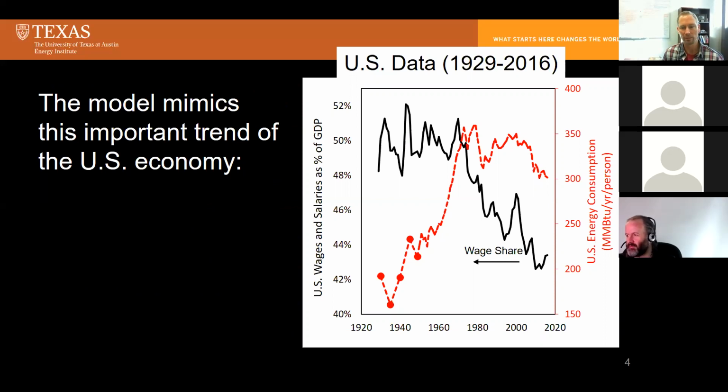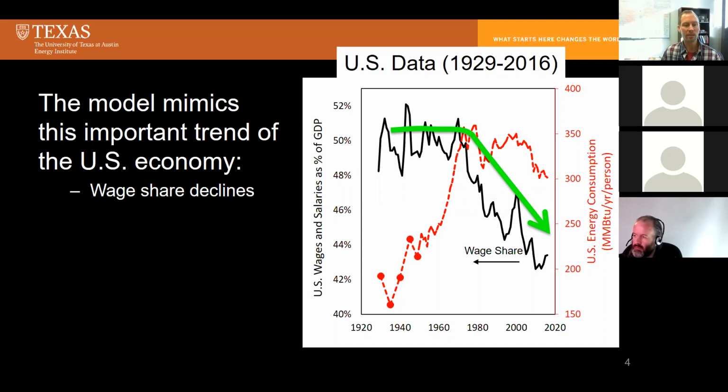What this is showing are two things. The black line and the left axis are what's called the wage share, the wages and salaries divided by GDP of the US economy. It's roughly been flat, almost 50%, from the 1920s until the 1970s, and then it's declined somewhat steadily since that time. This is the basis for people thinking about wage inequality or income inequality, and why this has become such a hot topic over the last 10 or 20 years: this trend has been going on for now 50 years.